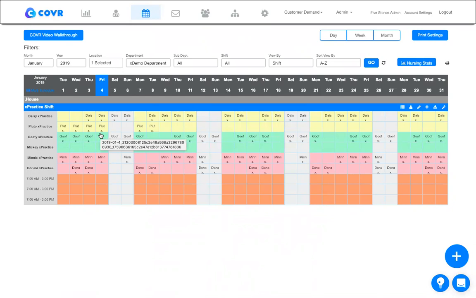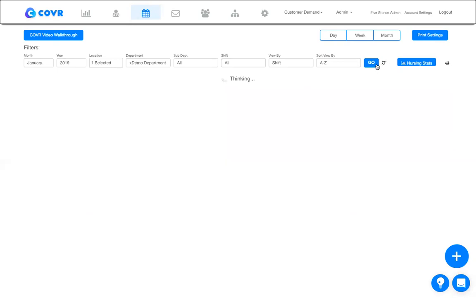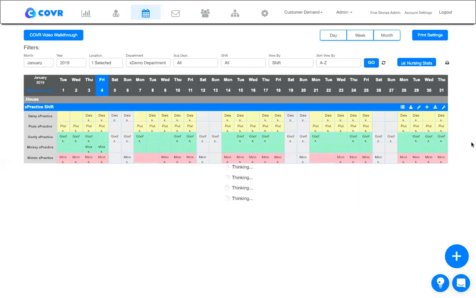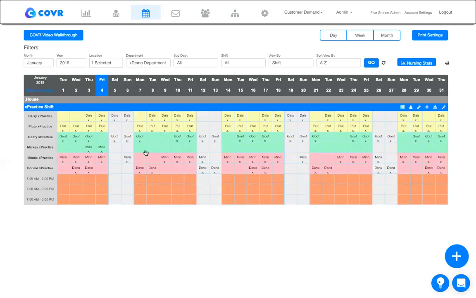The next thing that we are going to do is actually remove someone's pattern, and then we'll also practice replacing someone's pattern. So I'm going to hit refresh here again. You could see that Pluto's pattern will be added probably all the way here, and you can see that Mickey's is starting to be added as well. So the first thing that we're going to do is let's say hypothetically that Daisy has quit, or that she's been fired, or that she's leaving this facility for whatever reason.